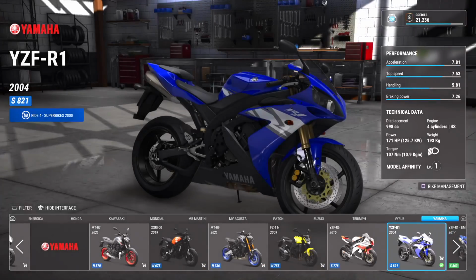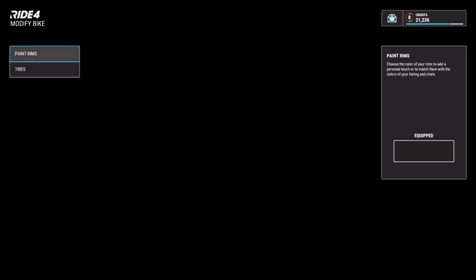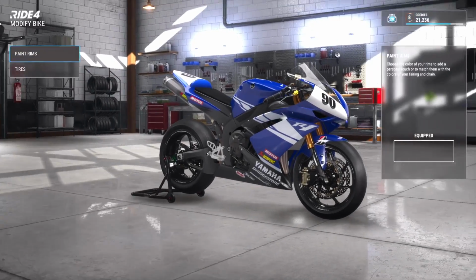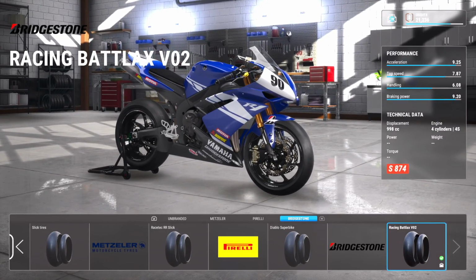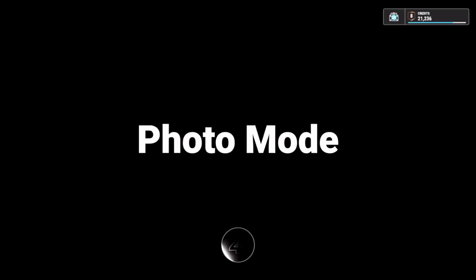And then, of course, you could just see the race version of the bike, which is right here. And you don't really have that much as far as tuning. You can paint the rims, and you can put some different tires on there. I think I put some name brand tires on this bike. Very nice.